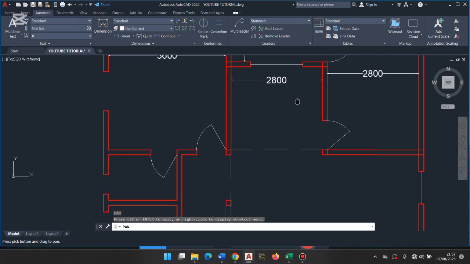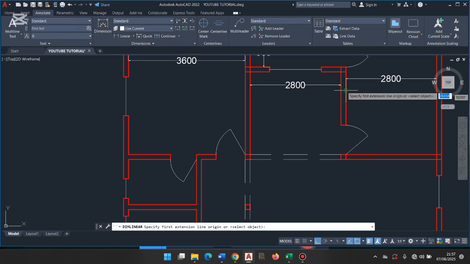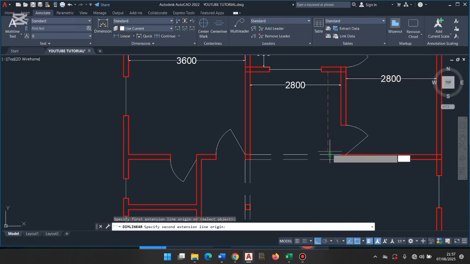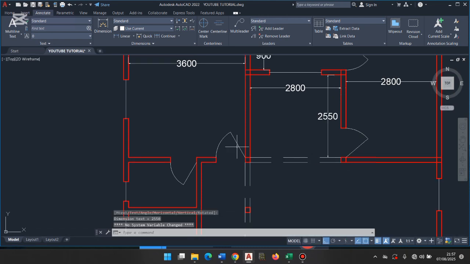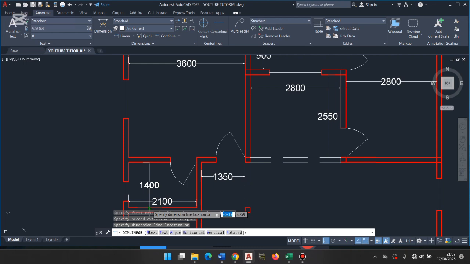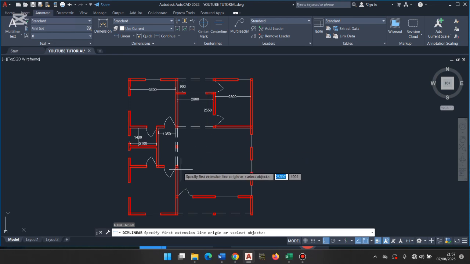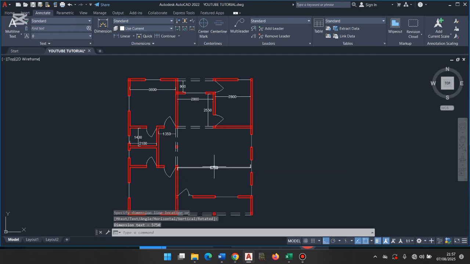I'm going to be showing you something as linear. Yes, as simple as that.